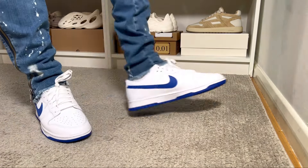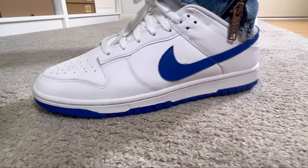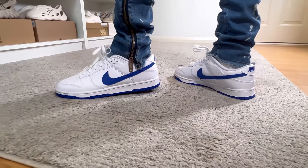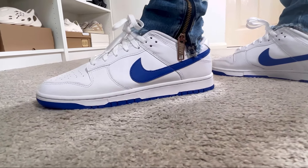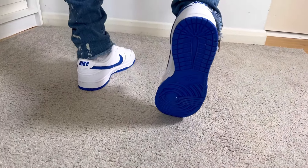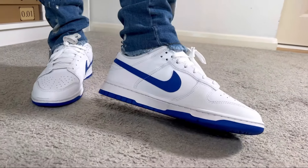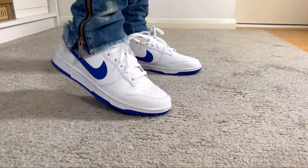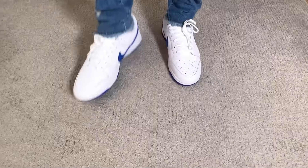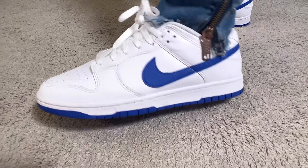Overall, this Nike Dunk in the Hyper Royal colorway looks quite nice — it feels like a very nice pair of summer shoes, as long as it's not too hot in your country. A white pair of shoes with blue accents looks quite good. Unfortunately, as a general release it comes with normal stiff materials, which won't feel great on foot compared to my latest reviews. This is probably the stiffest Nike Dunk we get most of the time, though every now and then we do get slightly better materials at a slightly higher price — around £10 to £15 more here in the UK. Great colorway, just a shame about the materials.